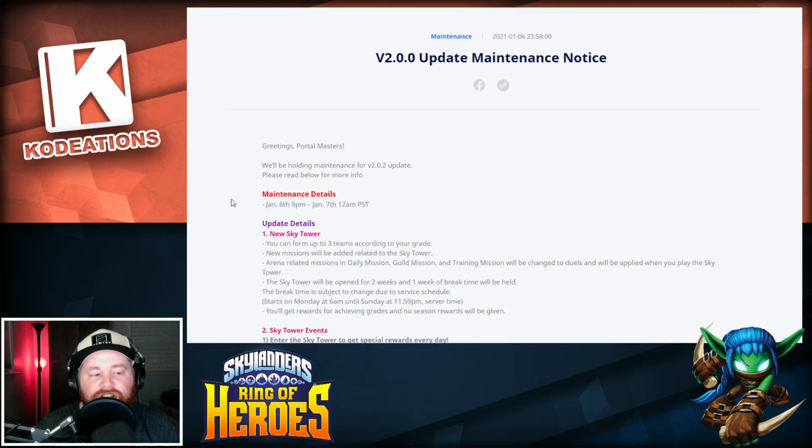The official patch is going to be dropping right now. At the time of this video, the servers are probably down for you guys, and then obviously it's going to go back live, it says, on January 7th at 12 a.m. PST. So again, you might have to do some Google searching to find out exactly when the patch goes live for you guys, but I'm excited for it. It's new content, it's welcome content, it gives us something better to do besides just auto grinding all day long on our phones in the game.